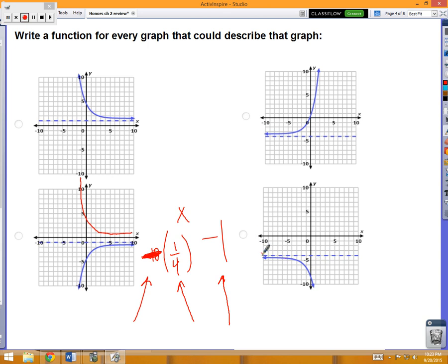Okay, this last one. If I reflect it, it's going to look something like this. Okay, my asymptote, it's approaching a -5, so here you got a -5. And we've got y equals, my base has to be bigger than 1. There we go, but it was reflected, so I gotta put a negative out in front, and that would work. That would give me a picture similar to this. Doesn't have to be exactly this, just something that could describe the graph.